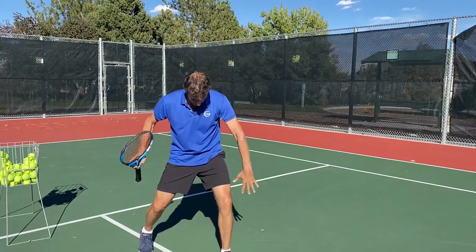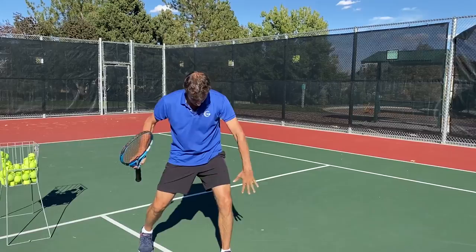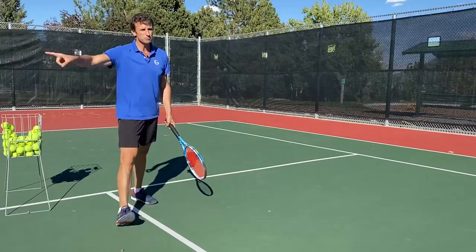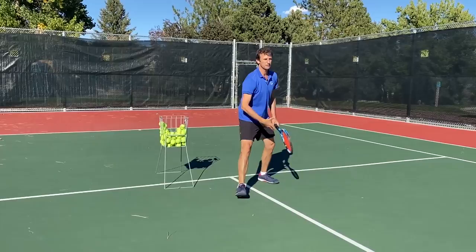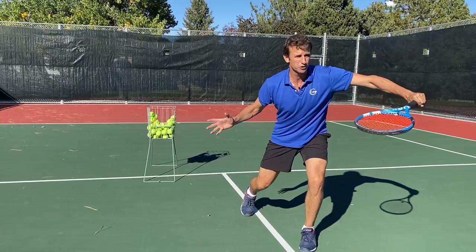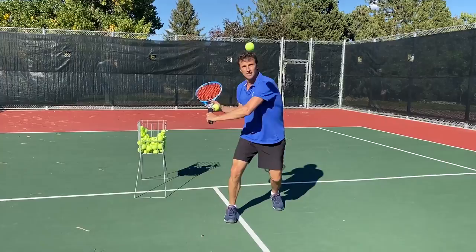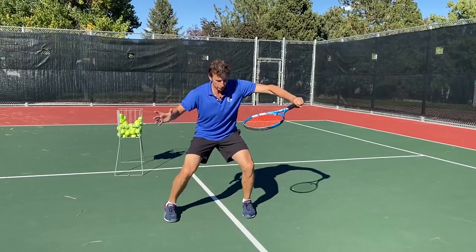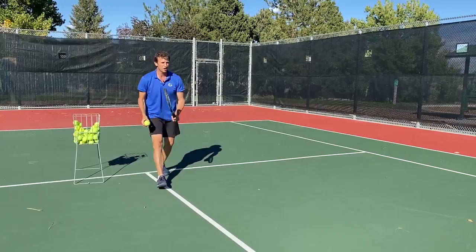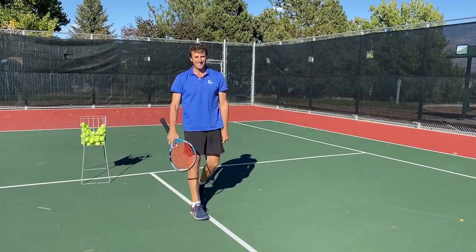Notice how I'm stepping to the ball as well. I'm not stepping like this — my hips are still facing the net like this. Now if I have to move wide, of course I'm going to have to turn sideways. But if the ball's in front of me and I'm moving forward, this is my turn. When you just toss the ball to yourself, that's what you're working on. You can add bringing the foot through if you want — see how I square up? I can even bring my back foot through as if I'm closing the net. Finish it off with a split. Step in, through, split.